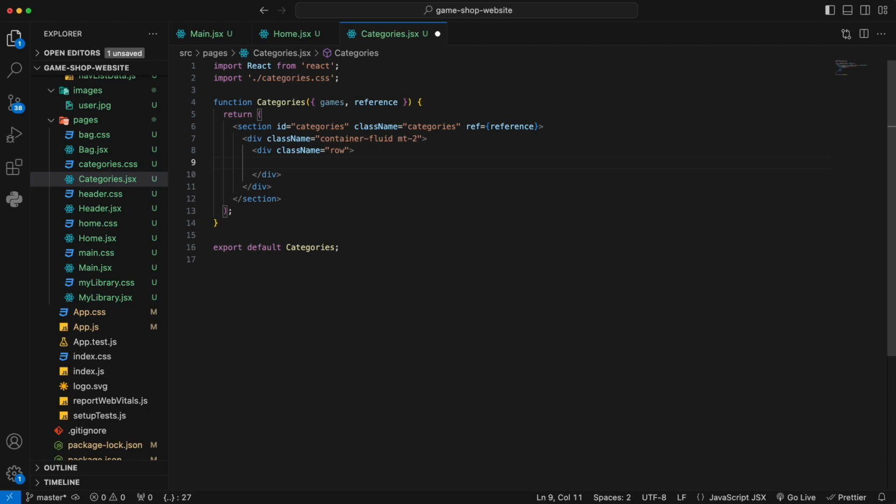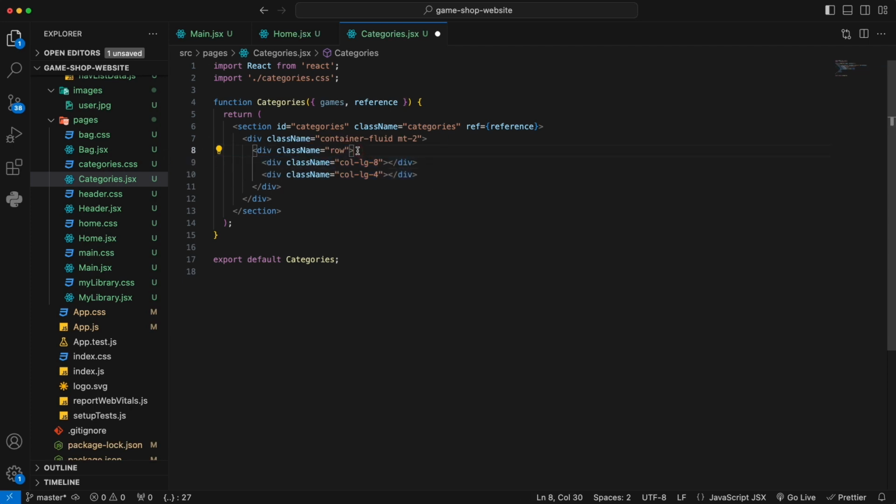And inside this row, we're going to create a few columns, because the first part is going to show the user the filter and also the search. So the filter and the search are going to be on the same row, but they take different sizes of area of that row. So we're going to make the filter take the column of 8 on a larger screen. And then we're going to make the other one, which is the search one, take the column of 4 on the large screen. So in total, these two are going to take the entire width of that row.